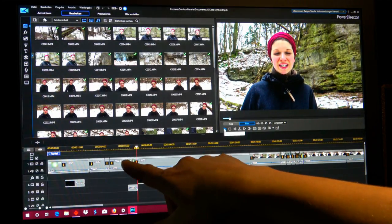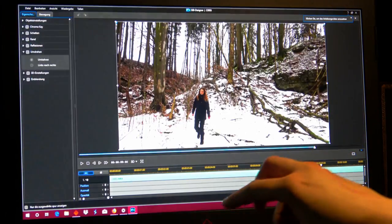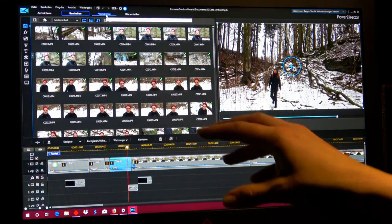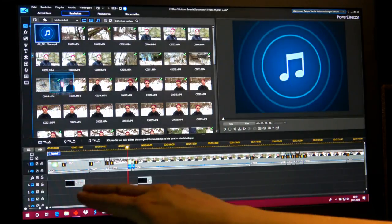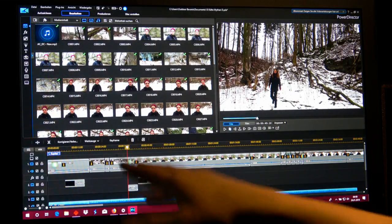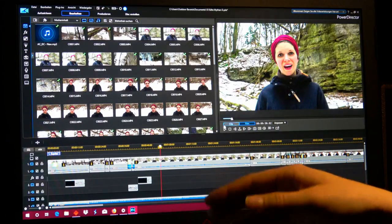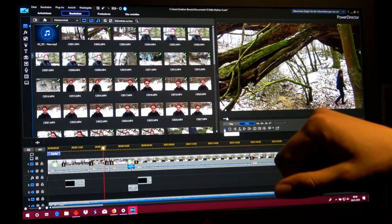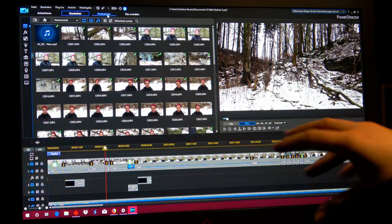And then you see it here, I had to put something between the clips so that it is nice for the eyes and it doesn't end so abruptly. And then I had to make all these things here at the start and at the end. I must choose the right music. So I had some music, some examples in the program, and also from YouTube. It is sometimes very difficult to find the right music, because it must harmonize with the picture.